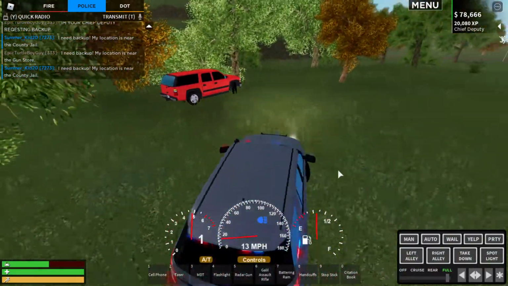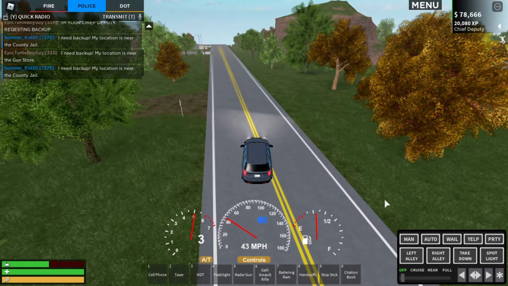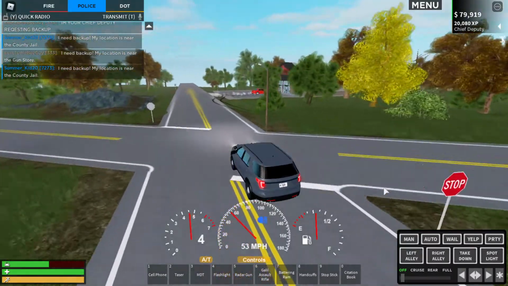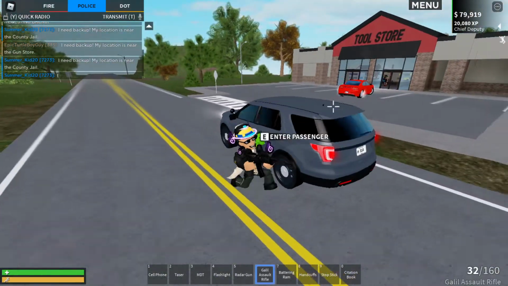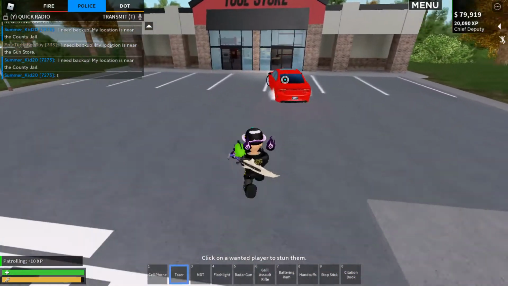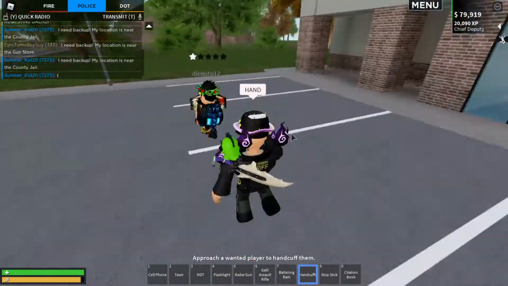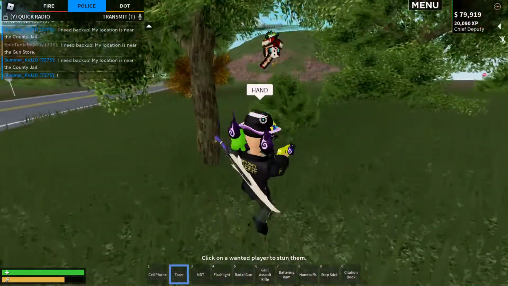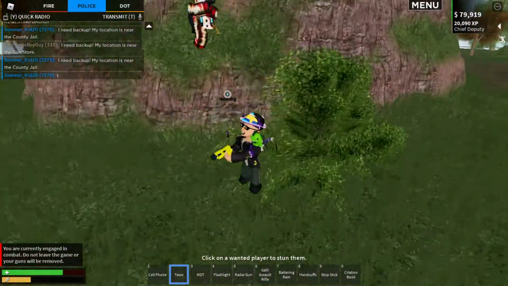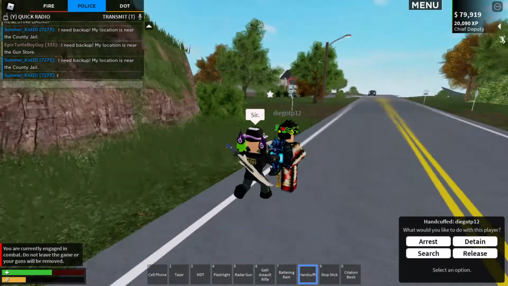Okay, this guy in the red Charger, I'm pretty sure he's wanted. I'm gonna try to see if I can get up to him, like sneakily. I'm gonna try to get right behind him. Oh my gosh, I don't want to do this right now. Oh my gosh, I got him. So, somehow I got him.